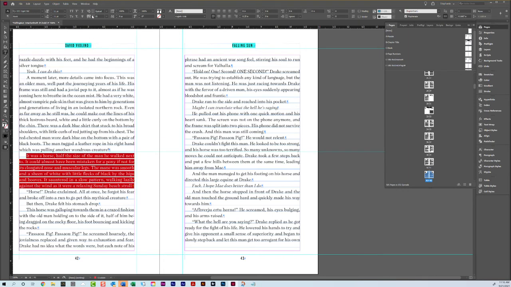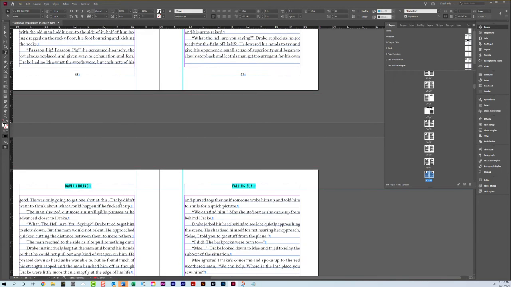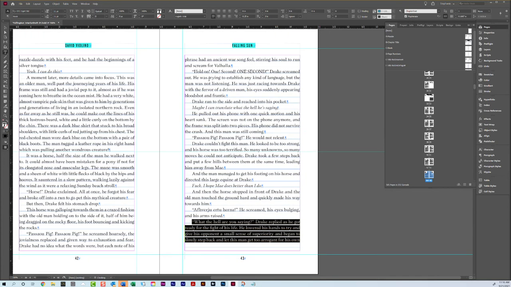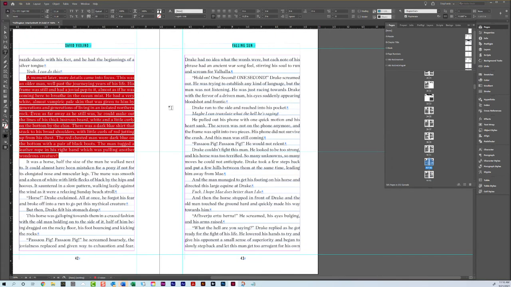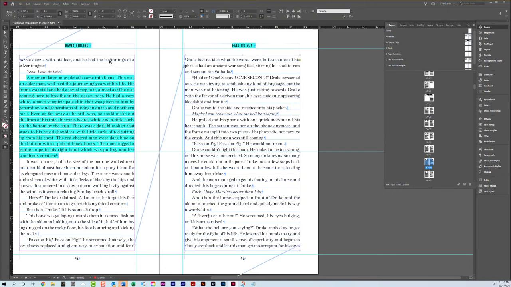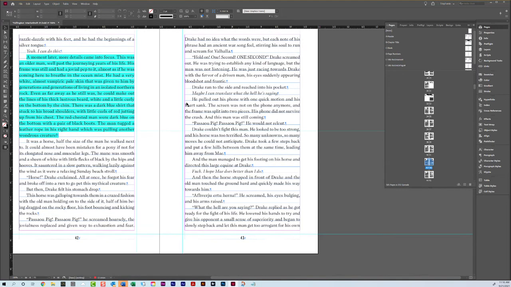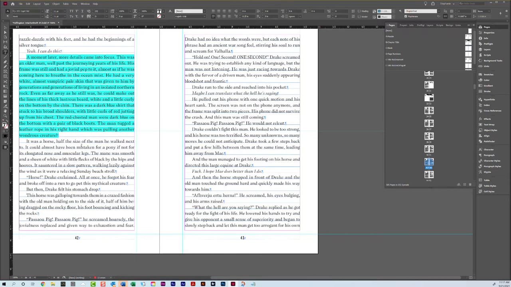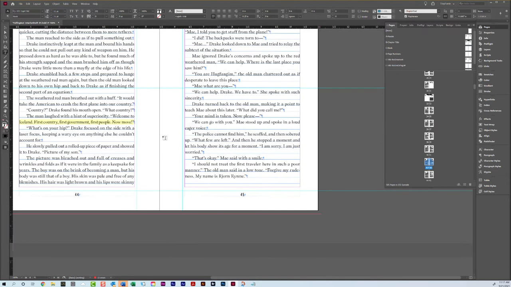And then on this page, we're just going to take a look at a couple of things. We might be able to increase this. And again, I'm doing this slowly just so you can see. Just trying different things out. Most of the time I can spot it right away, so I can generally balance pages pretty quickly. But it's important for you to understand all the different things that you can do. So I tracked this one out to 10, and that allowed us to balance these pages.